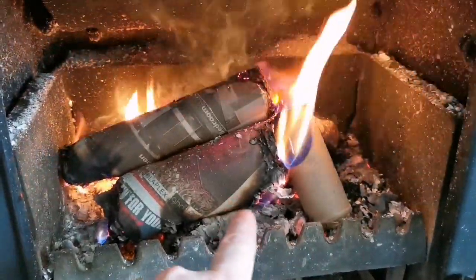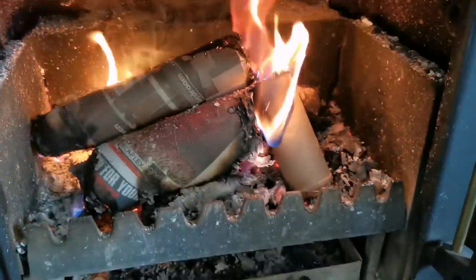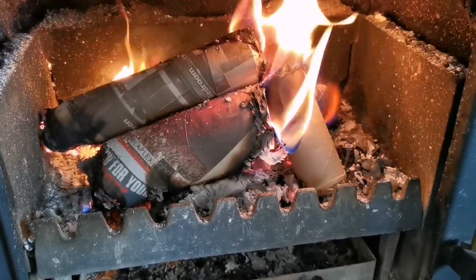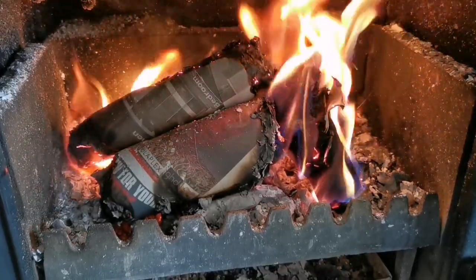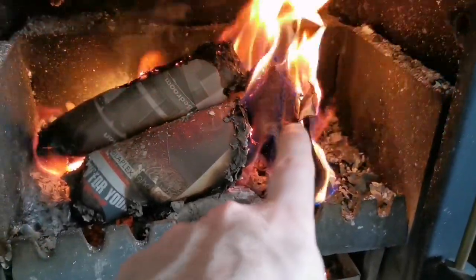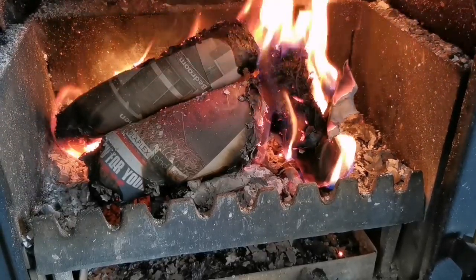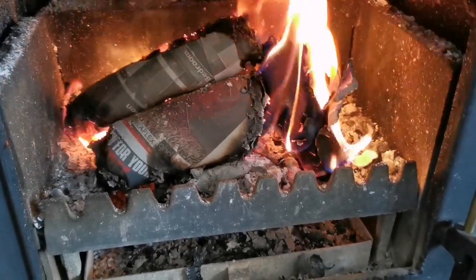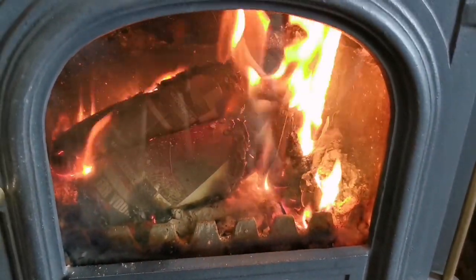So I've just made the fire up again - I let that go down. This time I've used a large paper one and a smaller one, and this cardboard tube is an oddball - it's really thin and a narrow diameter. I thought I would just see how these burn. Burning away quite nicely. You can see the cardboard start to peel off. Let's shut the door - it's going nicely.